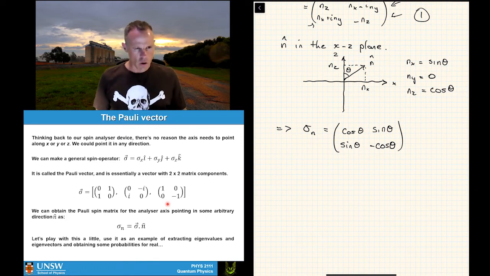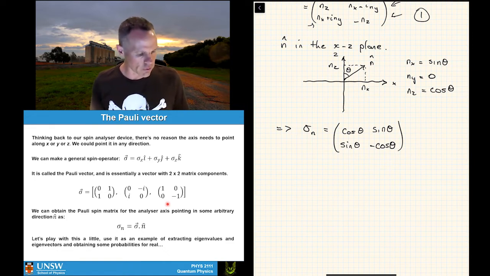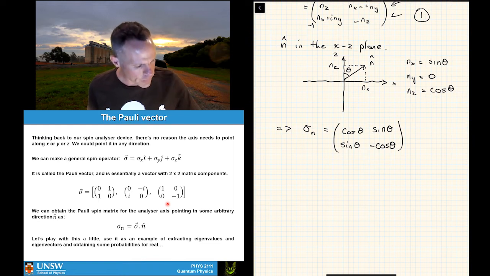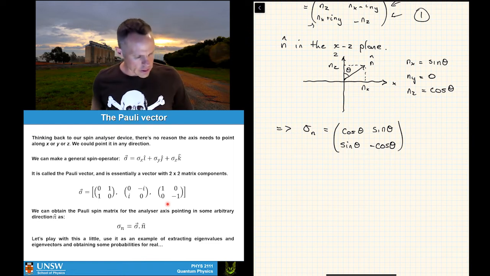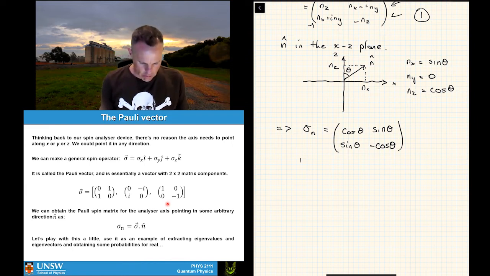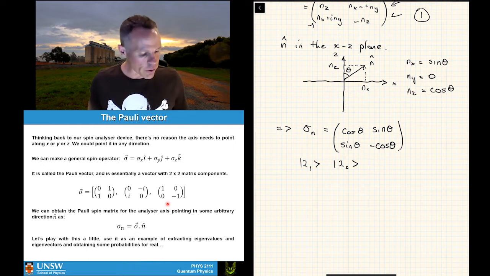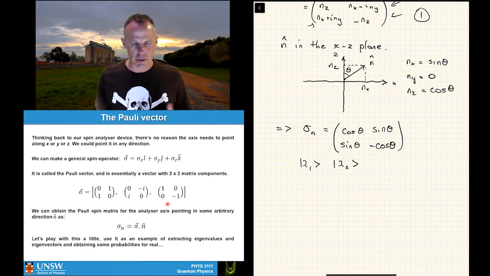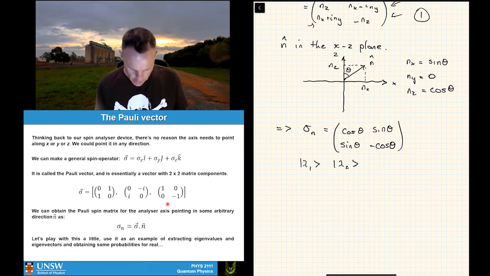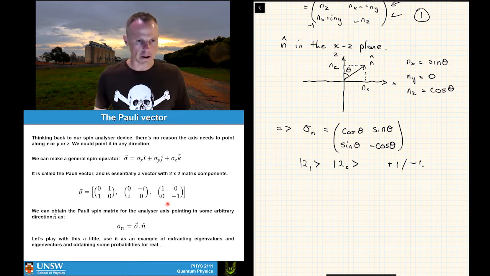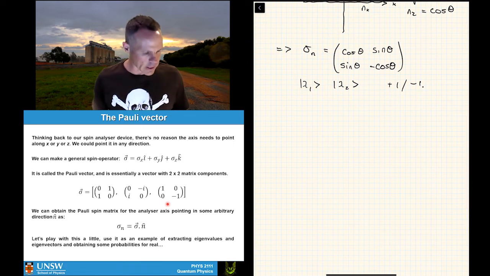Okay, so we know we've got a quantum spin system here, and it's a 2 by 2 matrix, so we would expect to have two eigenvectors and two eigenvalues pop out of this thing, okay? And we would expect that we can probably call them lambda 1 and lambda 2. And we would expect from the problems that we've been dealing with so far, because of where we've taken it from to build this, that our eigenvalues are going to be +1 and -1, okay?